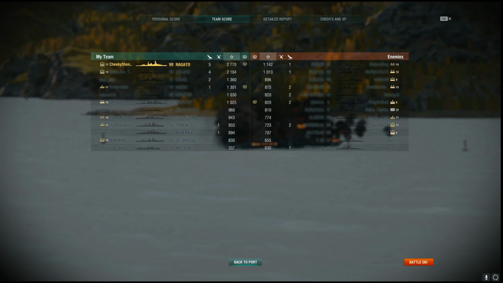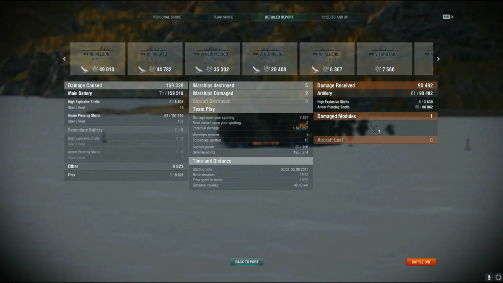And, you know, not much else to say. Those 5 kills really carrying the team. As for the damage done, you can see some pretty big chunks to that enemy Nelson and Nagato, the New Mexico as well, and that poor Nurnberg. What did it do to deserve that? Simply existed. As for the damage received, potential damage received, it's also kind of what you'd expect.